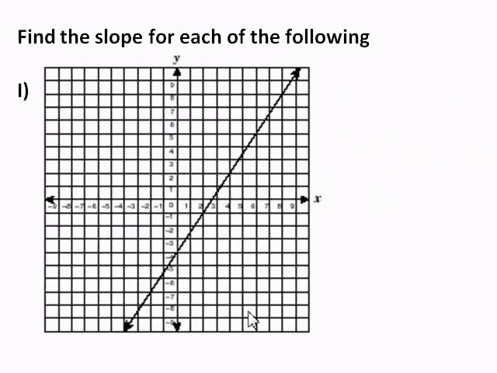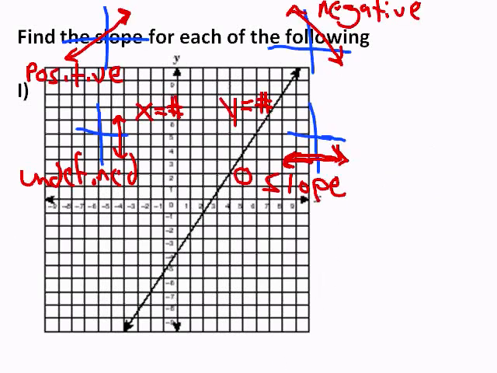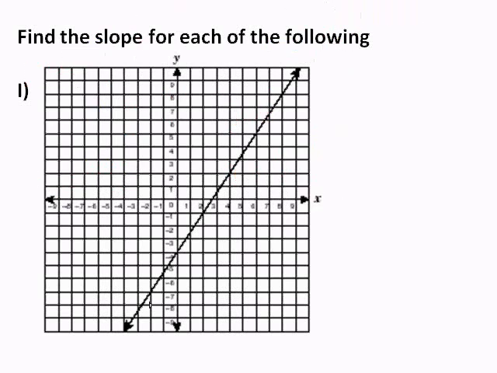Taking a look at the first one, we notice that it is a line, and to find the slope of a line, we need to use rise over run. That's if you have a graph. So we pick any point on the line, it doesn't really matter. I usually try to pick points where it crosses through the corners. So here's a good point, and we're going to rise and run until we get to another point. Let's follow the line along and find another point.